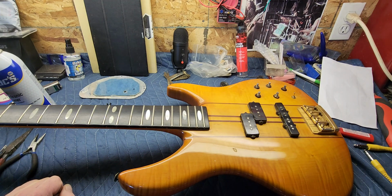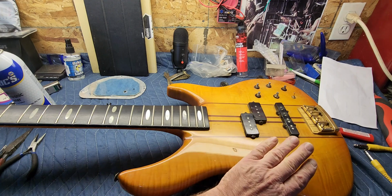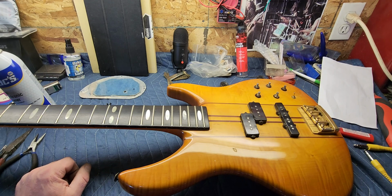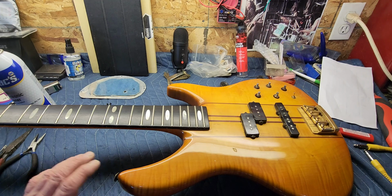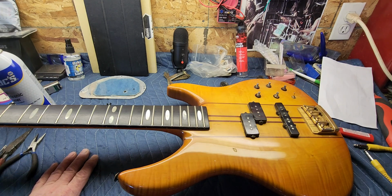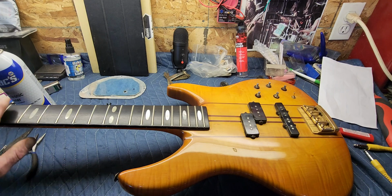So all in all, it's a really nice bass, and I'm sure this sounds really, really good. I think this is from the late 80s, maybe. I'll have to ask him. I know he got it when he was a young kid, so we'll find out what year it is and all that too. It's in pretty good shape. It's got a couple little dings. I mean, he played this a lot, so it's bound to get a little rash on it. It's just the way that goes.